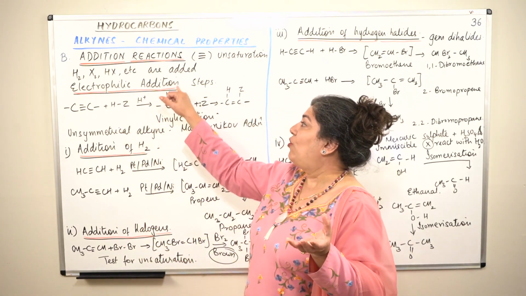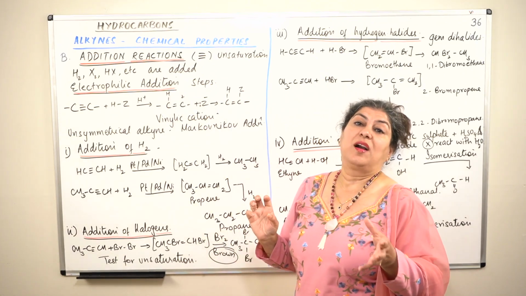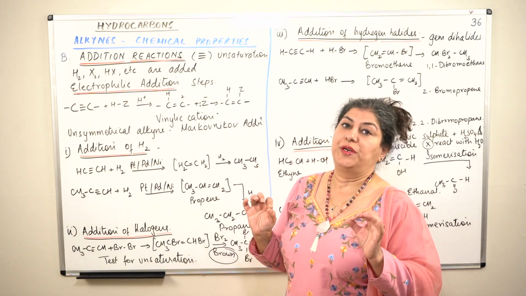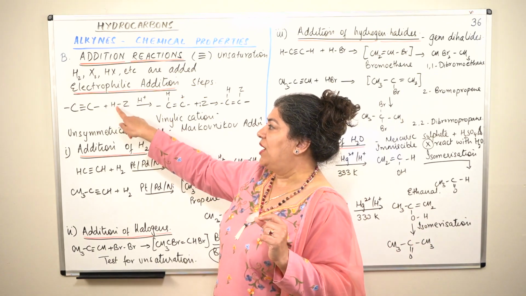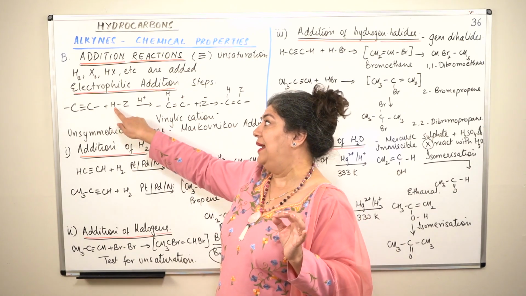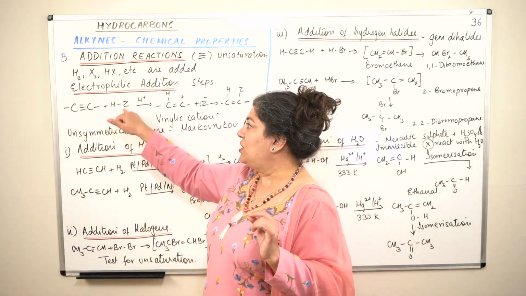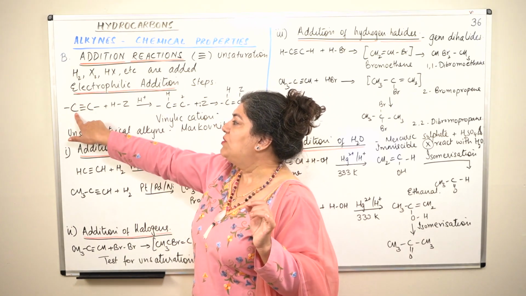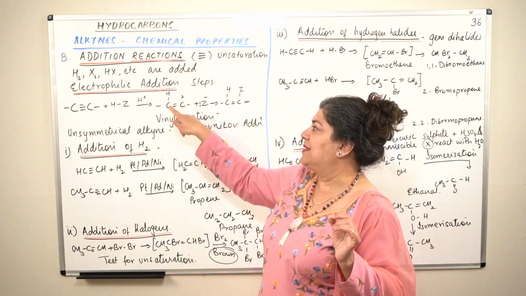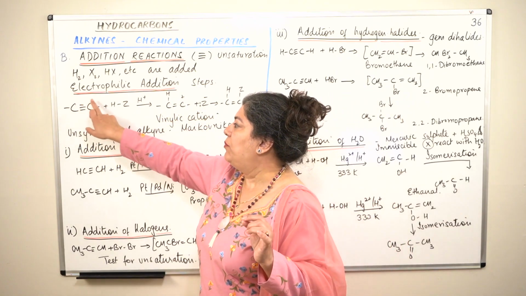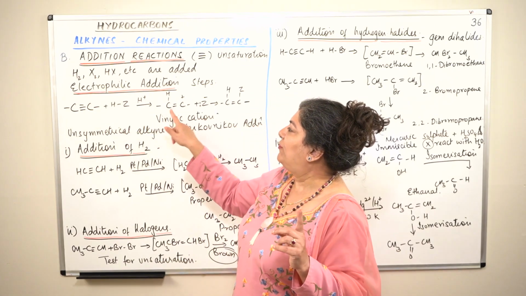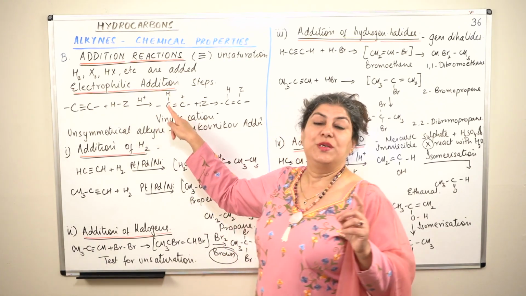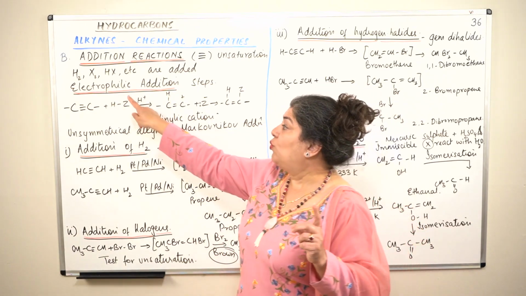It results in the formation of an intermediate which is a carbocation. Carbocation means a cation which has positive charge on a carbon. If the positively charged electrophile adds to one of the carbons, it uses both the electrons of the pi bond and forms a bond with one carbon, as happened in this case. The triple bond, one bond broke, and the two electrons of that bond were used up by the first carbon to add the electrophile which was H positive. So what is left?